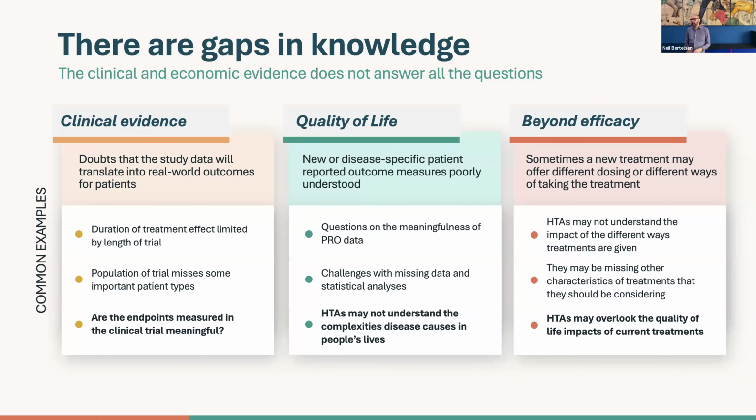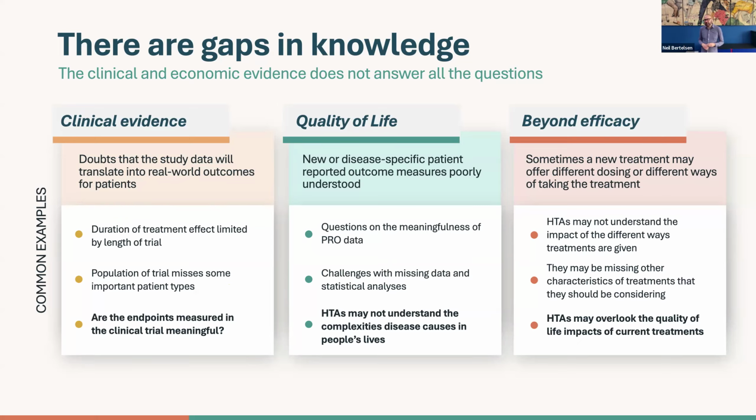And there's challenges with these. Some of them are so broad and vague that they don't capture the nuances of what's important to people with Parkinson's, for example. And often there's a lot of missing data within this kind of evidence. So there's questions about how valid it all is. But ultimately, underpinning all that is that the HTAs may not understand the complexities of living with Parkinson's and the impact it has on people's lives, both the person with Parkinson's and those that care for them, around them.